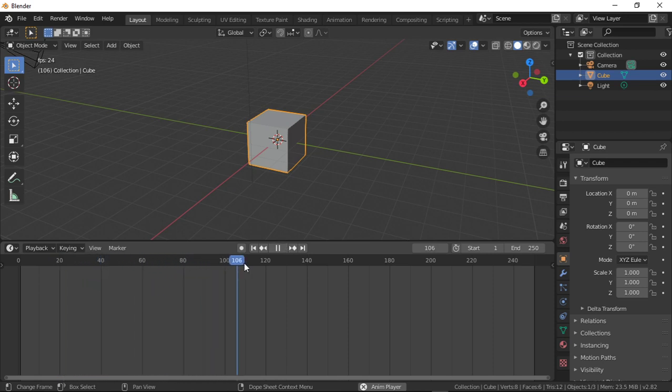Now it's moving in time, and we have no animations stored in the timeline. So you're not going to see any animations right now because there are 0 animations stored in there. The cube is not moving, it's not doing anything, and we did not choose to create what is known as keyframes.